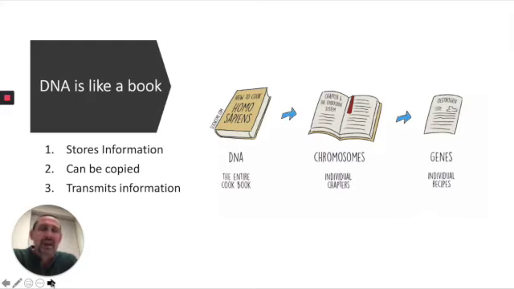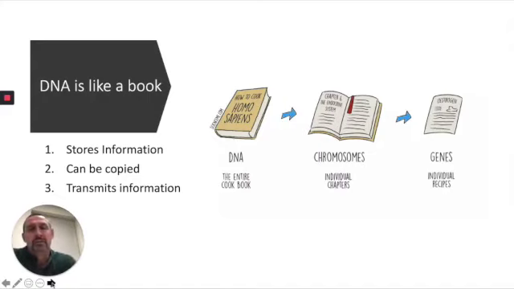Well, one way to think of DNA is a chemical molecule, but it's like a book. How's it like a book? Well, it's like a book because it stores genetic information. It's like a book because it can be copied. And it's like a book because it transmits that information to other places.